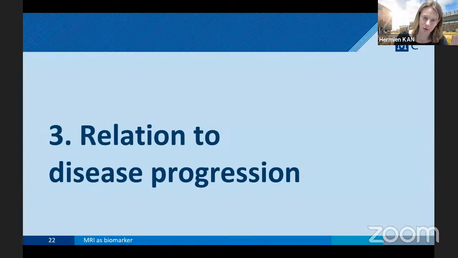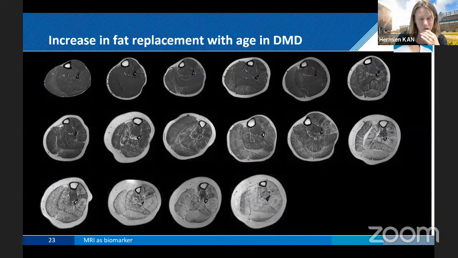So we've shown now that we can quantitatively measure the fat in a single muscle. That's all really nice, but if this fat fraction does not correlate to function, it doesn't serve a good purpose as a biomarker, right? Because in the end, for the patient, what is most important is daily life function. So a biomarker needs to at least be related to function somehow. So I've lined out a number of different studies.